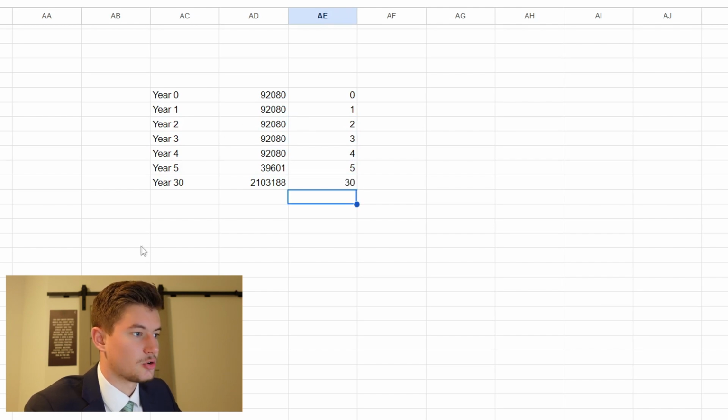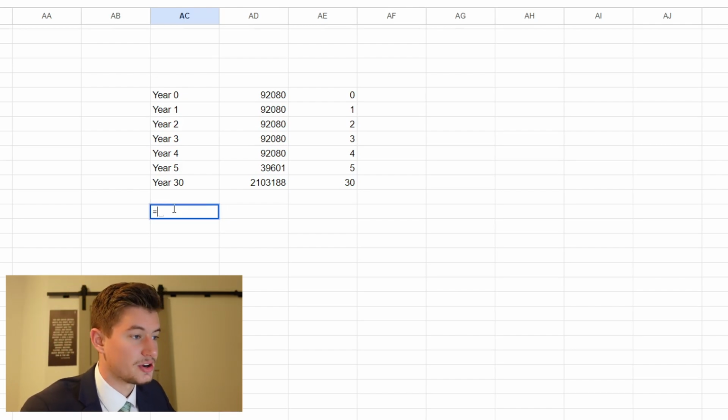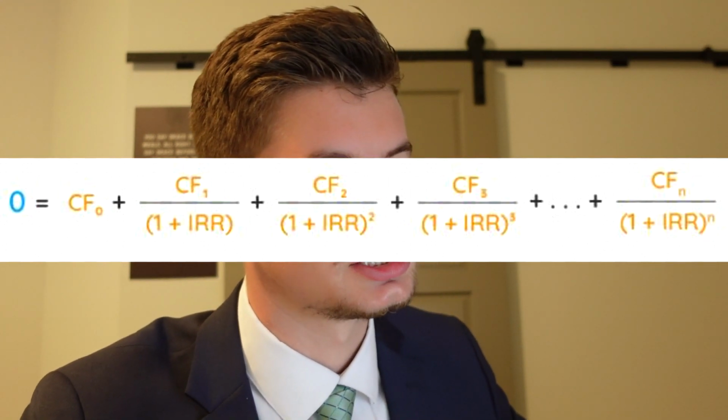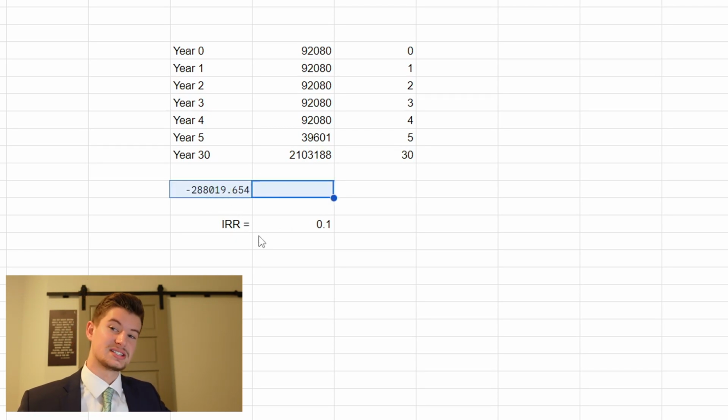And then I'm just gonna create a simple formula to actually calculate these. If you wanna see the exact formula and not just copy the picture I have here, you can pause the screen right here now. And as complicated as the formula looks, it's really just the cash flows in, the cash flows out, and the year that those happened. And then the rate of return is the last variable. So all we did is align those again according to this formula right there. And then now what we're gonna do is we're gonna look at the IRR and we're gonna start guessing until we can get this number that's highlighted right here as close to 0 as possible. Once it's as close to 0 as possible, then we found our internal rate of return.